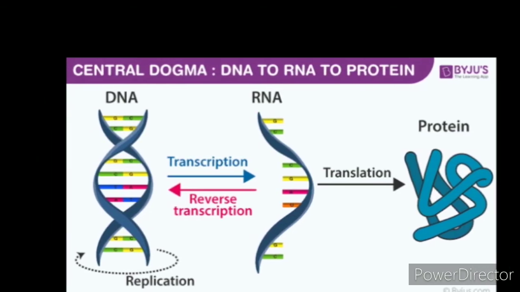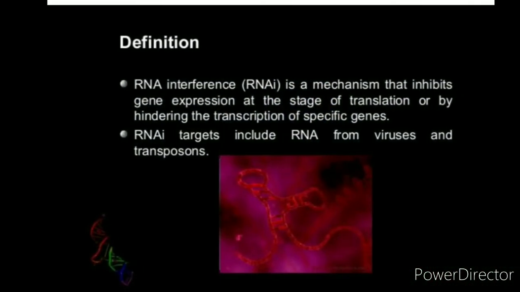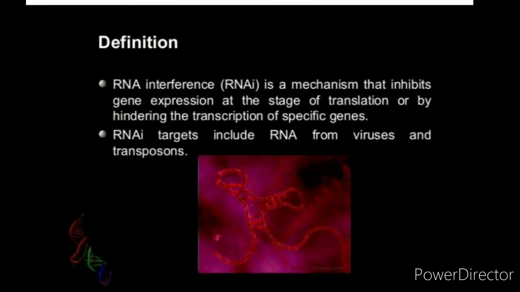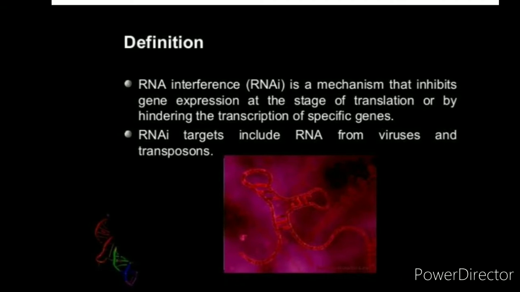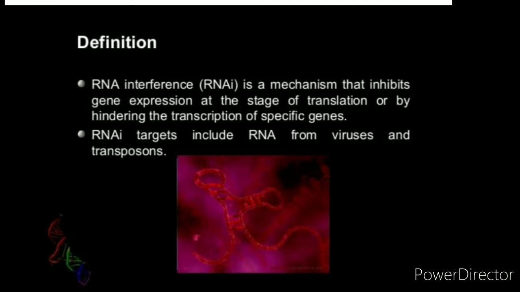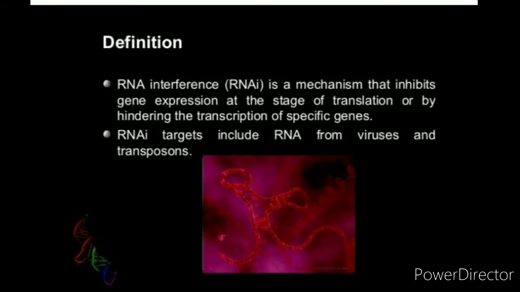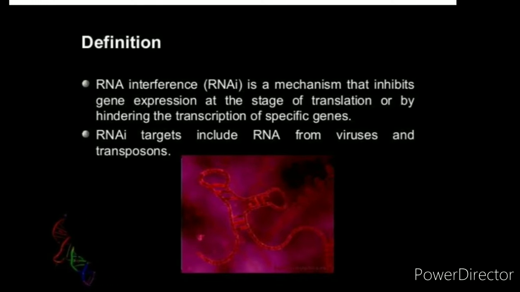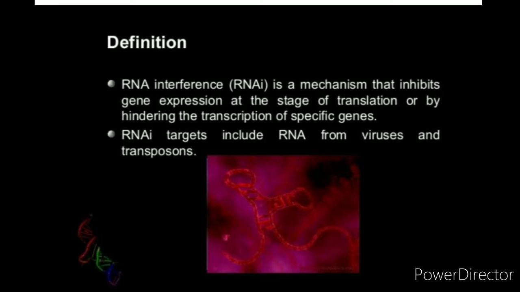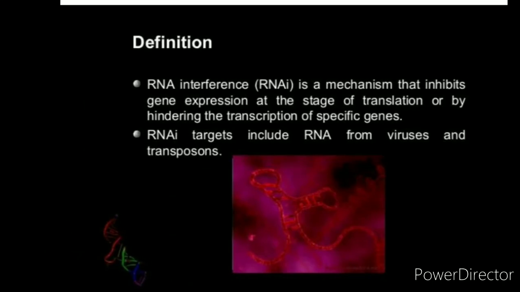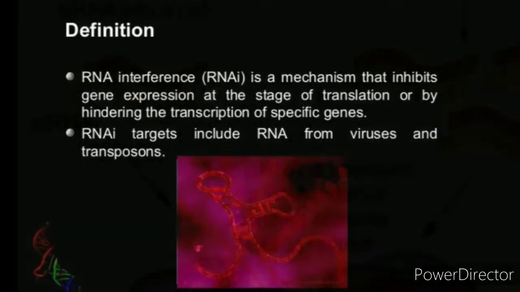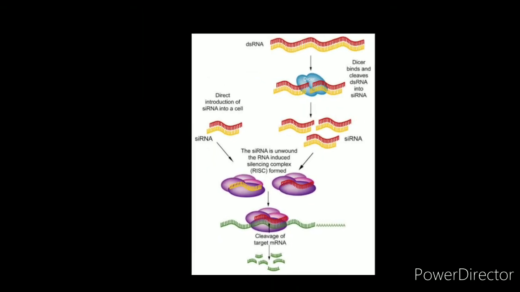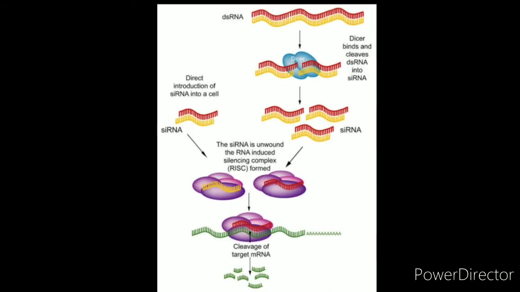Now we shall see how RNA interference works. RNA interference is the mechanism of silencing gene expression after the gene has been transcribed. Here, RNA interference breaks the targeted mRNA. As a result, it stops protein synthesis. So, what is RNA interference? RNA interference is a biological process in which RNA molecules inhibit gene expression or translation. This is done by neutralizing targeted mRNA molecules. Simplified model for the RNA interference pathway is based on two steps, each involving a ribonuclease enzyme.